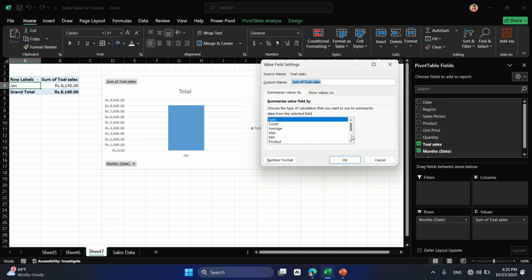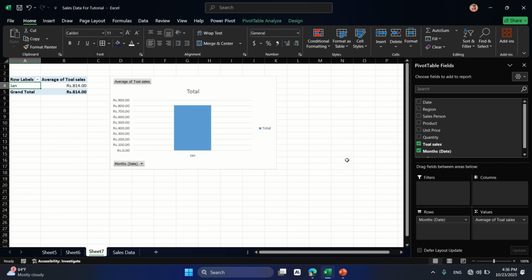Here we can choose a different calculation. I select average and click OK. This is the average of January sales. We can see it as 814 rupees.